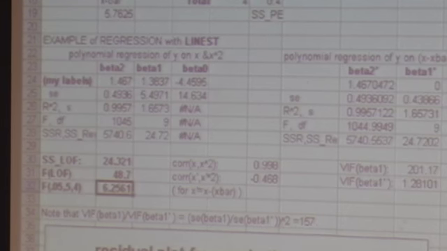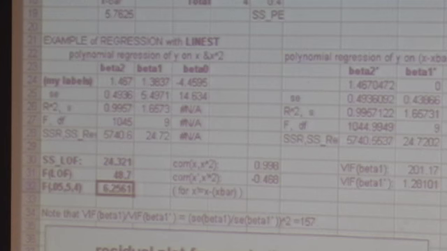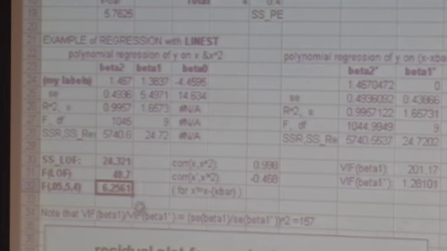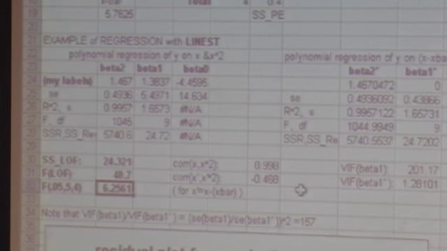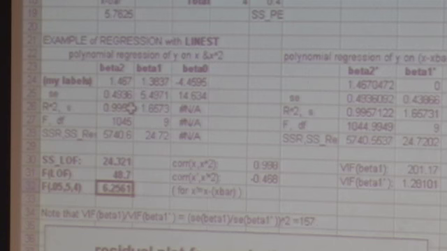I have it right here. Okay, I got the right number here. That's the percentage point of the F random variable with 5 numerator degrees of freedom and 4 denominator degrees of freedom. Obviously 50 exceeds the 6 by a long way, and so you reject the hypothesis that there's no lack of fit. So you conclude there is a lack of fit, even with 99.5% explanation of the variability.